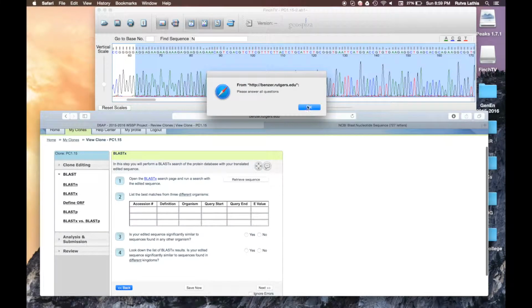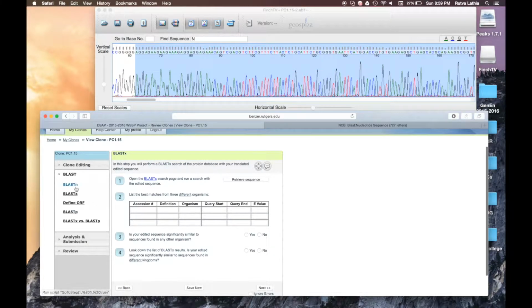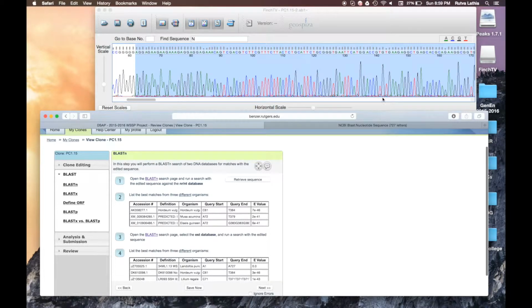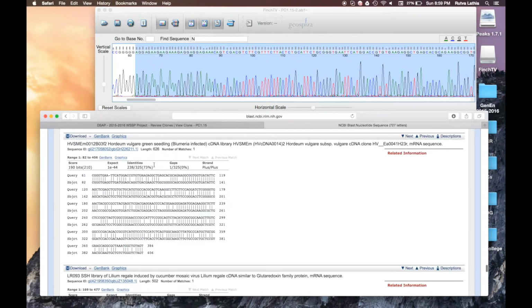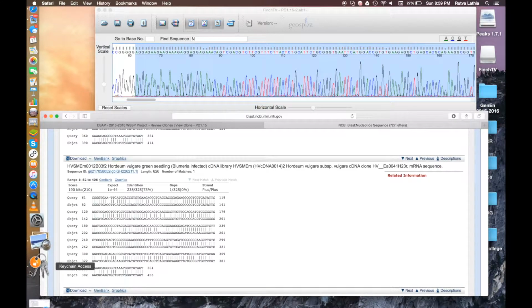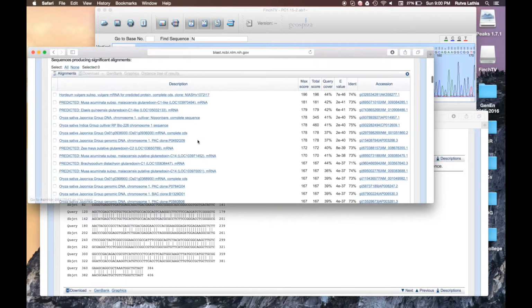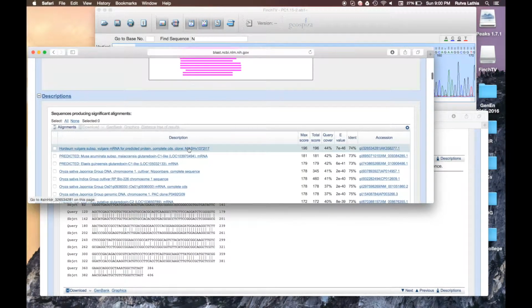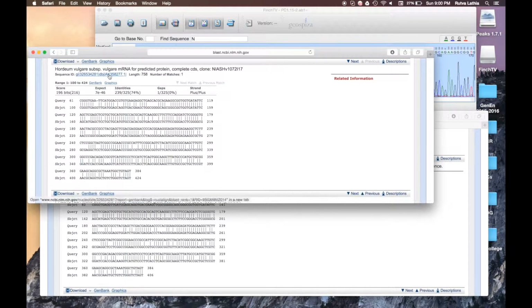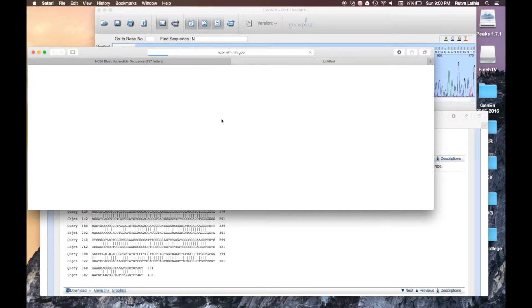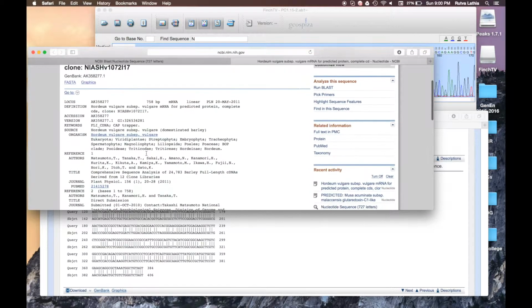Hold on. How do you tell if these are all plants, right? So, I told you Blast N was going to come in handy. You open up your Blast N again, scroll up so you're kind of over here. You're going to go to the first page. Okay, fine. You're going to go over here, open it. Okay, right here. You have your domain, kingdom, plants. Look at that.